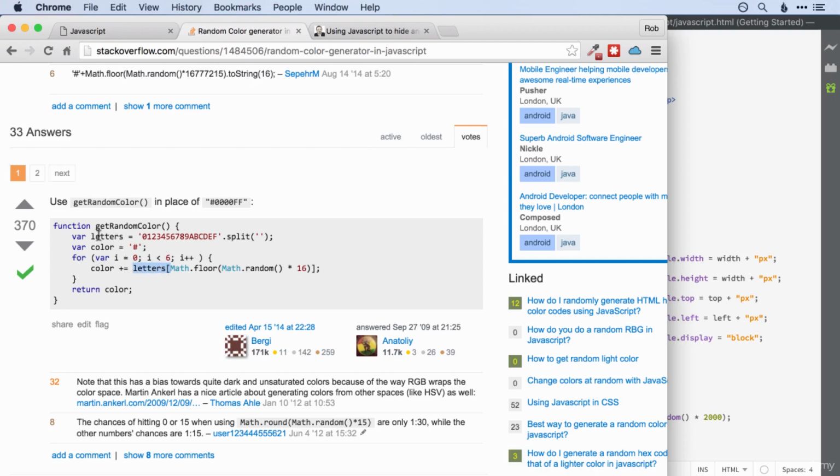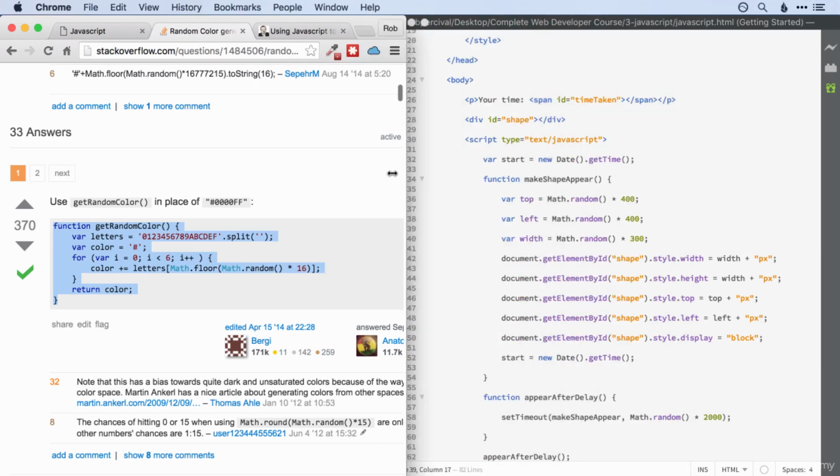So that's this array up here. And this is now familiar to us as well. So we're getting a random number up to 16 and we're using Math.floor to effectively get a random integer or whole number between 0 and 15. So essentially this is creating a random HTML color code. Brilliant. So we learned a couple of new tricks there, as well as got some code that will be useful for us.